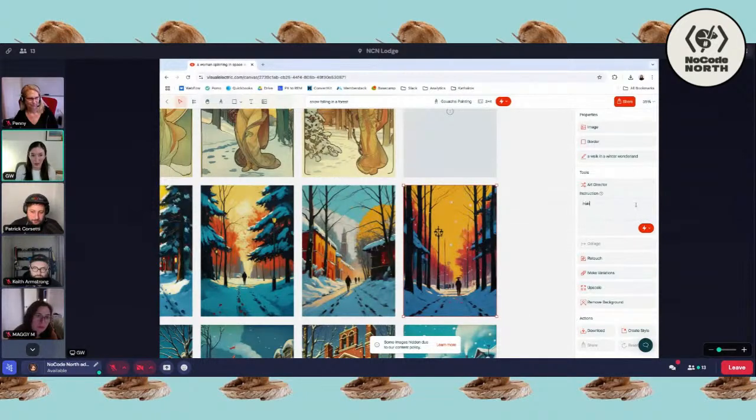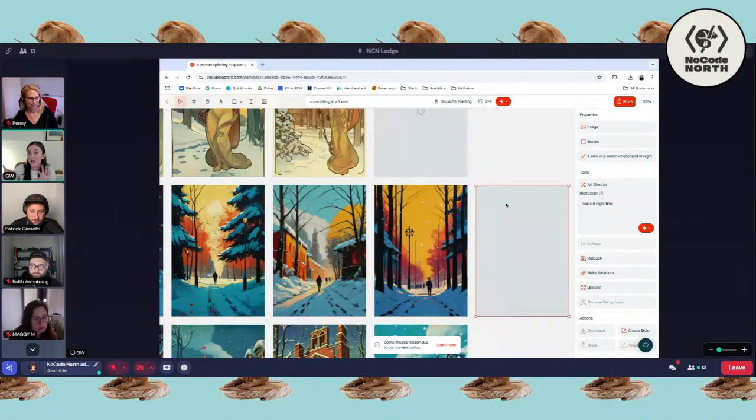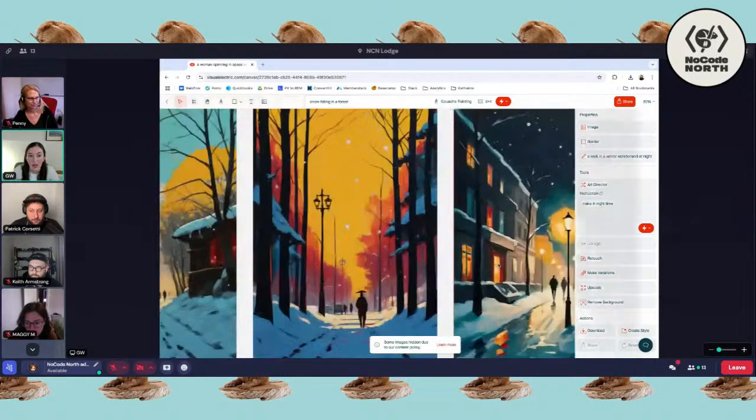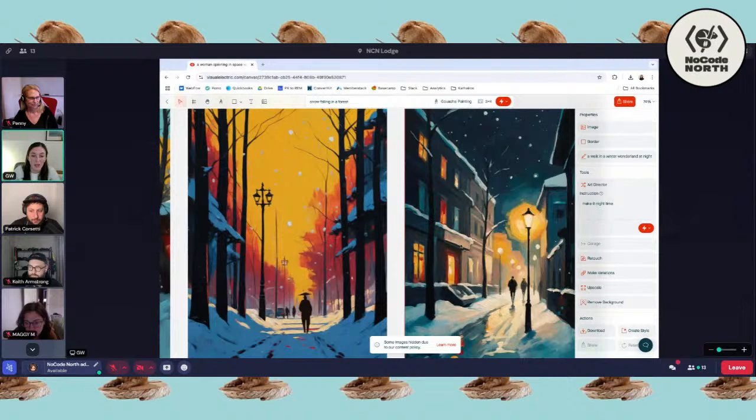Let's say, make it night time, and I'll see what this does with the art director. Basically, this is a remix tool. In previous versions of Visual Electric, when you used this remix tool, it would do it at a lower quality output. So I wasn't really using it the way it was intended, but they've since changed that. You can now see there are highest quality and fastest speed options for this. And it does kind of interesting things.